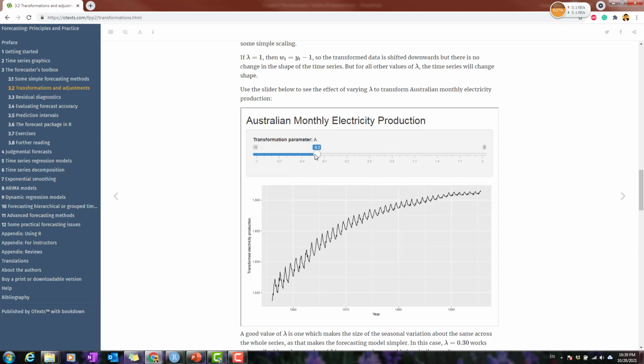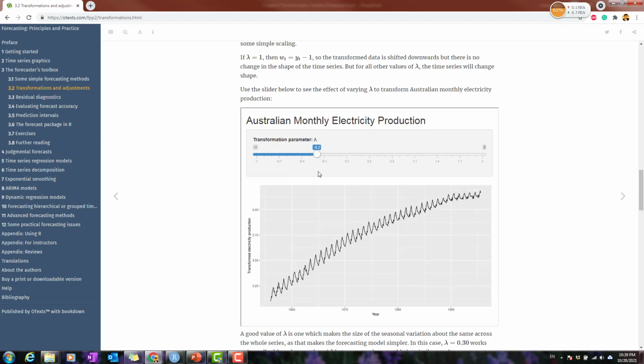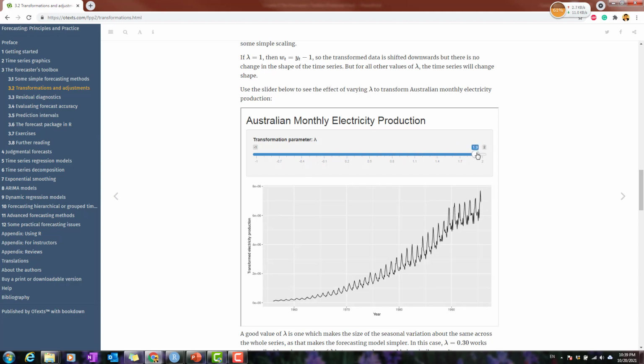So we try and move it, and over here there is some improvement, but it still behaves like that. The same thing happens if I put lambda too big, close to 2: too small variation in the beginning of the time series, while it's too large at the end.